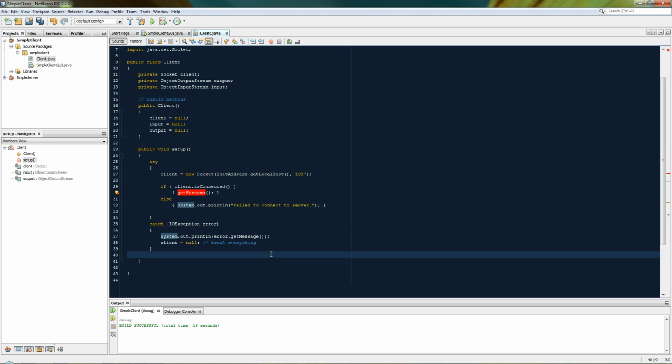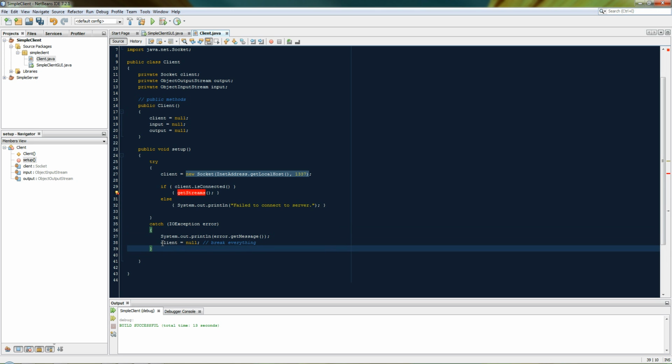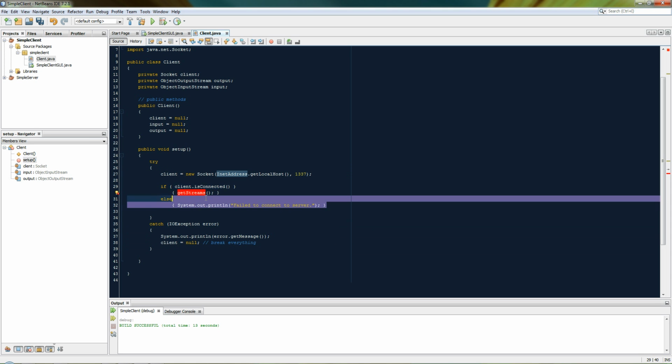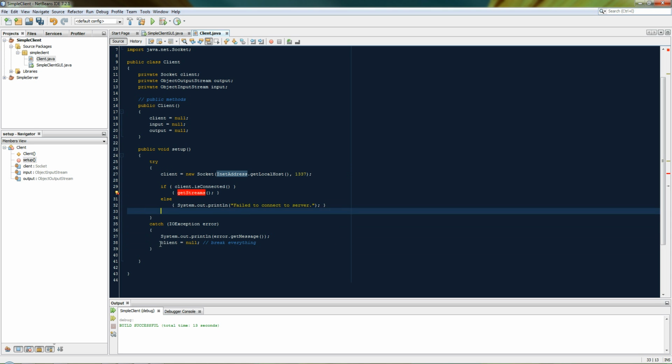And finally, I go ahead and finish up my setup method by printing out an error in case something goes bad, and then purposely breaking the client to make sure that instead of getting assigned to a port and address, if this fails, it gets assigned to nothing basically.